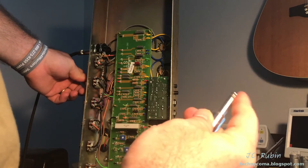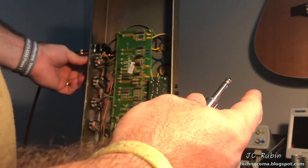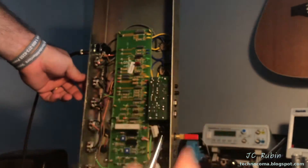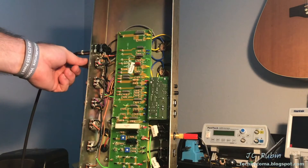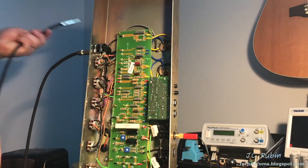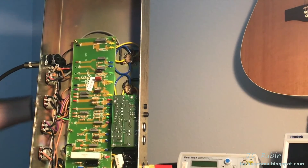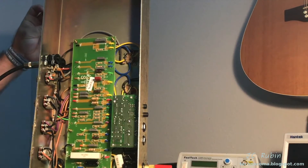This amplifier is effectively cut in half. What I did was quite simple - I just pulled out the preamp tube. I'll replicate this: I'll turn it up loud enough so you can hear the hum, bring the preamp up a little bit, then pull the preamp tube out. This is the second stage preamp by the way, not the first. The hum is gone. I tried the first stage first and then found it was the second.